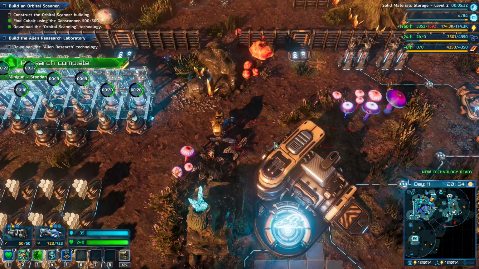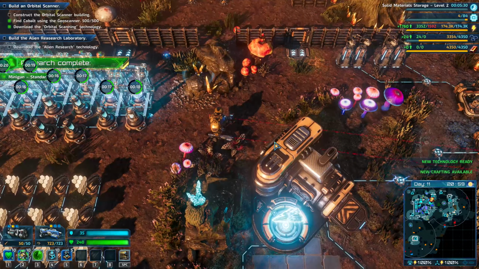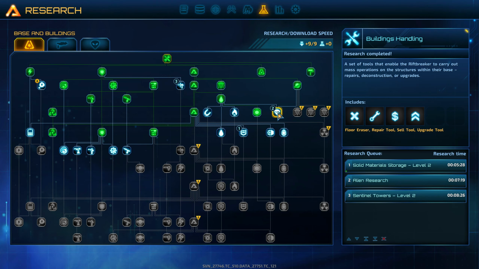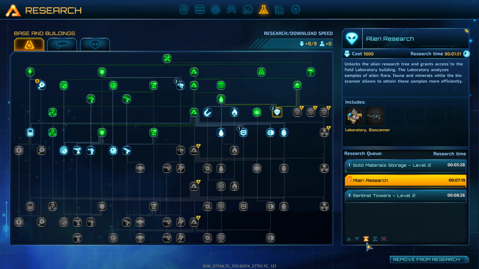A new technology has been developed. New blueprints are available for crafting. Research completed. It wants me to research that. Maybe I'll fast track it.